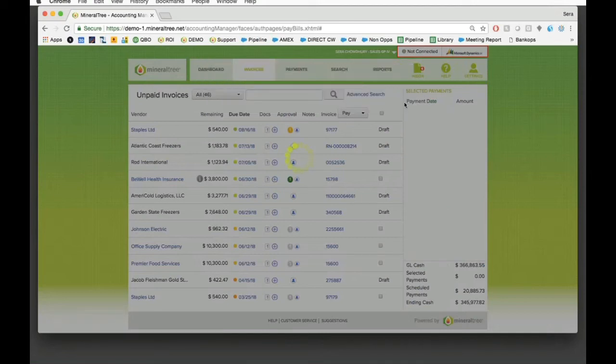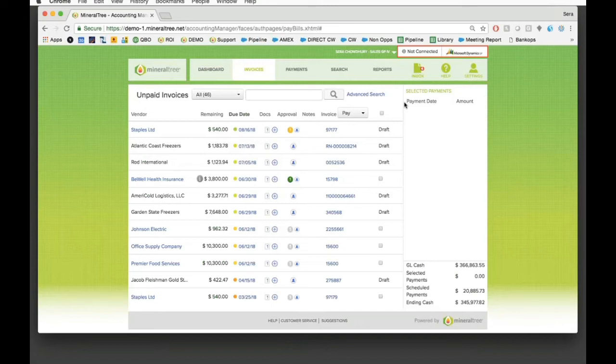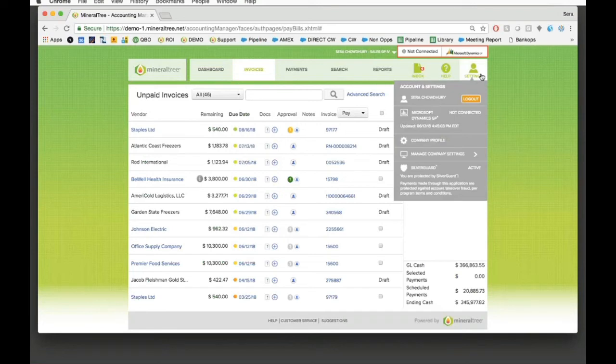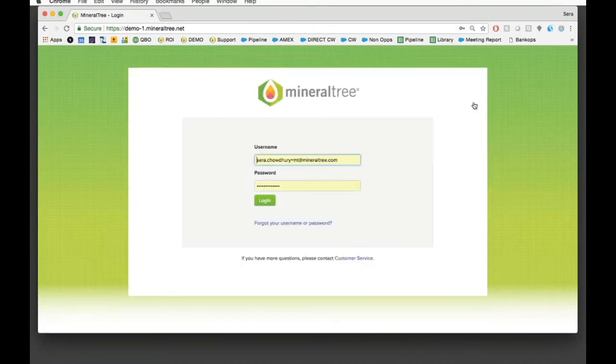So the next step I'm going to do is show you what that payment approver role looks like. And as I go over there, I just wanted to highlight a little bit more about our virtual cards and our tokenization. When you sign up with MineralTree and you get all set up, we can do a vendor enrollment for you, which shows you all vendors you have that can accept virtual cards. MineralTree has this amazing payment network called SilverPay, and it's because we have all these vendors. Obviously, we're sending out $4 billion in payments every year. We have tons and tons of vendors that all of our clients use. So we've developed this payment network of vendors that are already accepting MineralTree virtual cards.